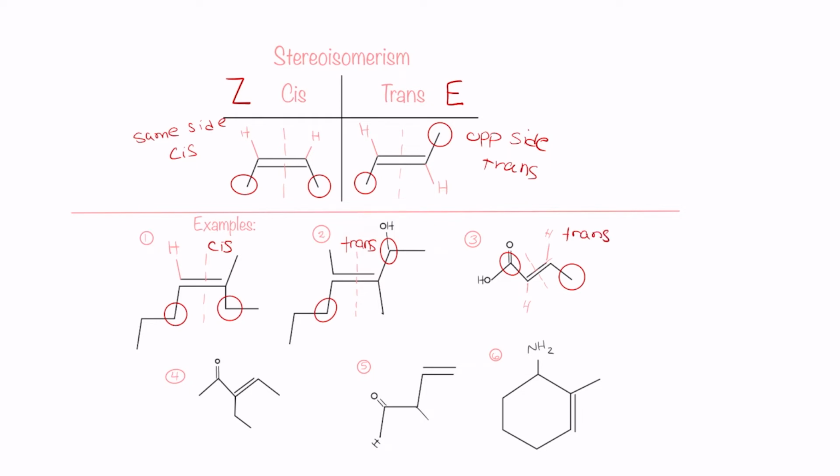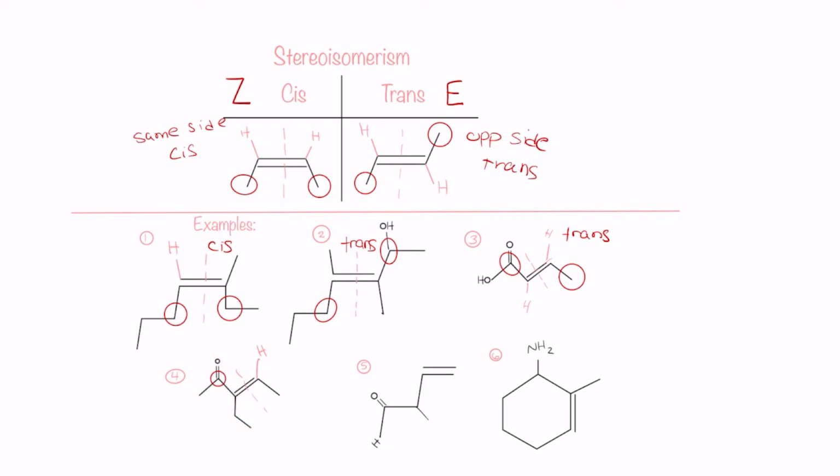Let's go to example number 4. So remember, we cut it in half like a sandwich, and we can draw in our hydrogens, and then we'll ask ourselves, we look to the left and we say, who's going to be the heavier group? Is it this ethyl group, or is it this ketone group? And so clearly the ketone group is a lot heavier. Oxygen actually has a greater atomic mass than carbons and hydrogens, so this guy's going to be a lot heavier.